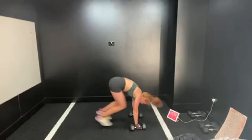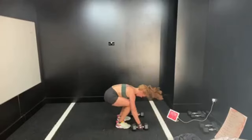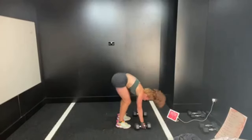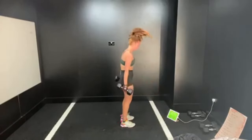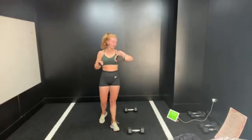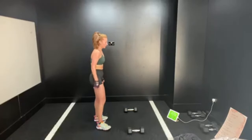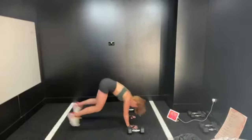10 seconds. One more. Weights to the side. Chest to the floor. Pushing me. Heart rate's at 160. Don't stop. 3, 2, go. Come on.